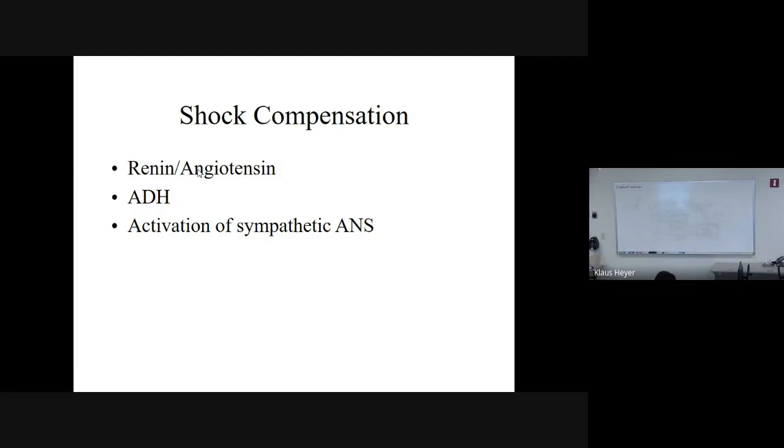Kids have really good shock. They have really good compensatory mechanisms. So kids actually act kind of different. When adults are going into shock, you see it happening. It's kind of like a linear line going down. Like their blood pressure gets worse and worse every few minutes. Because they're compensating, but their compensatory mechanisms, they gradually start to not work as well. Kids, they stay normal for a while, and then all of a sudden everything falls apart.